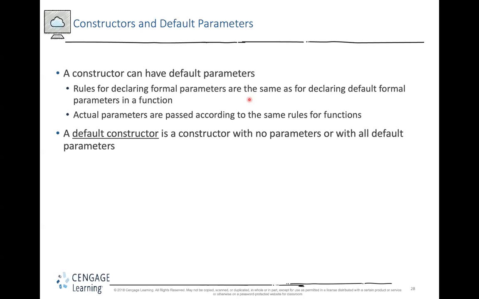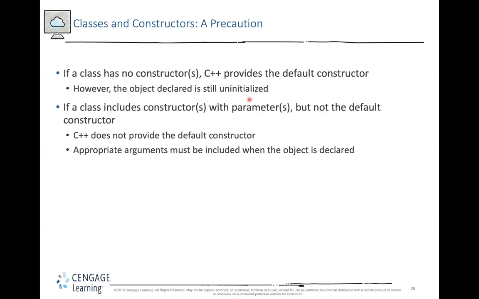A constructor can also have default parameters. That allows you to collapse multiple versions of constructors into one, because you want to provide default values for a certain number of variables. Default values are the same thing we've seen before with default function arguments. A constructor is just another special type of function. You can have default parameters, for example equal 0, or equal empty string. As we said before, if you don't provide a default constructor, the default constructor will be provided for you.